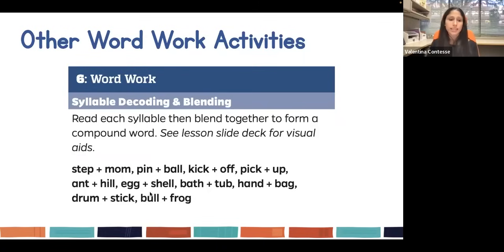There are other lessons that have different types of directions. So this is the lesson that focuses on students learning to read two syllables first with compound words, like you see here with the example stepmom and pinball. And so for these, students would be reading each individual syllable and then blending the syllables together. And so these activities say, see lesson slide deck for visual aids. That means in your slide deck, in your slides, you have the visuals that you need in order to engage your students with this word work practice.